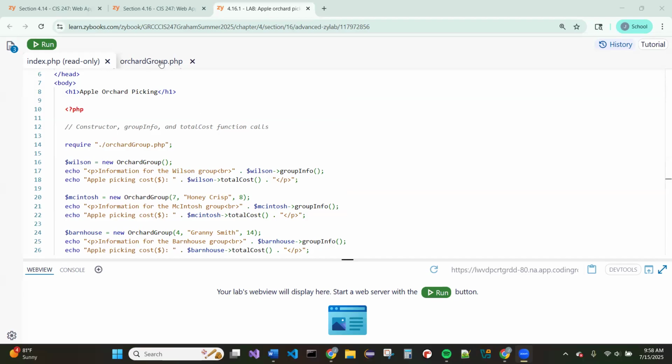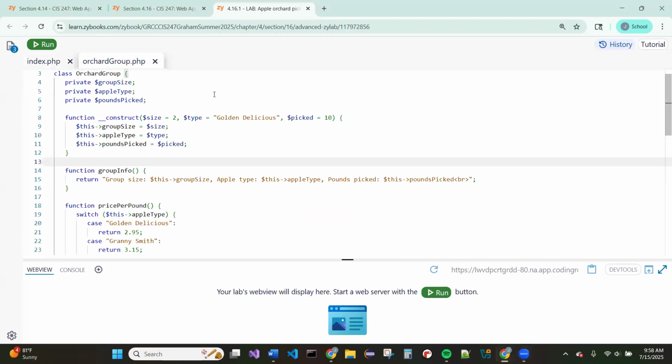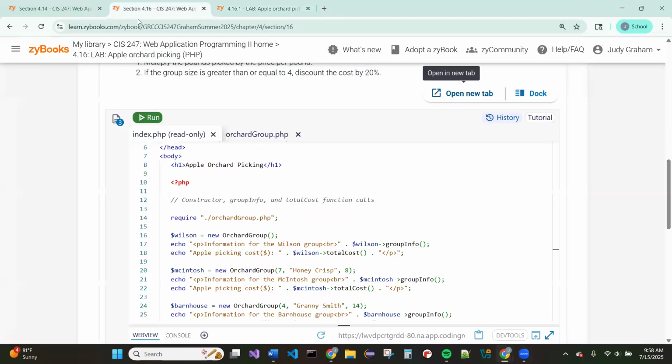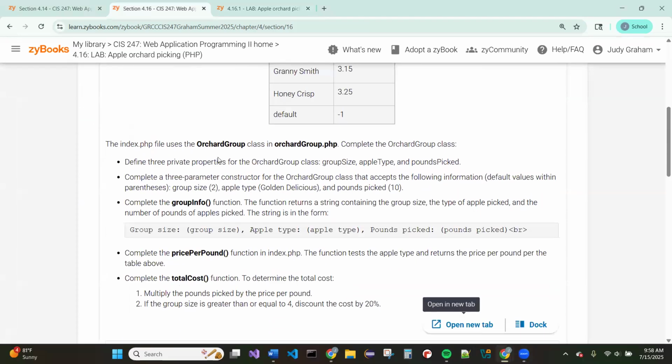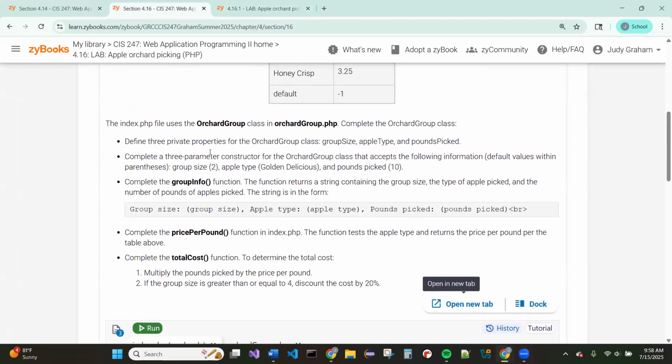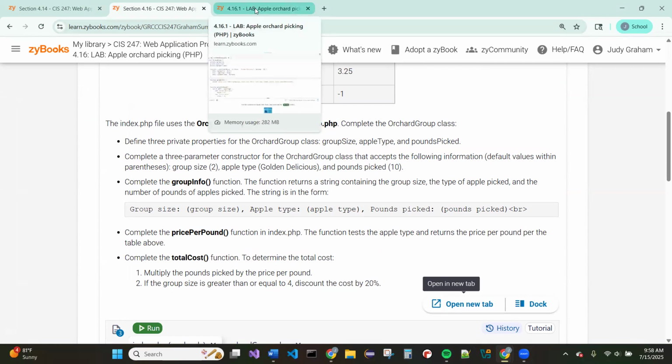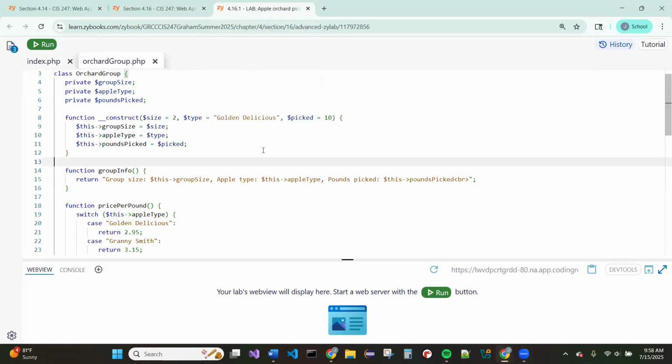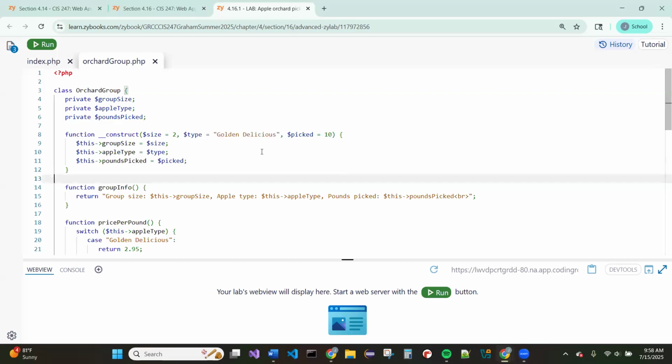Let's go over here, and go ahead and on your computer, open up the instructions for this. So you're seeing the things that we need to do. The first thing it asks us to do is define 3 properties for the orchard group class.